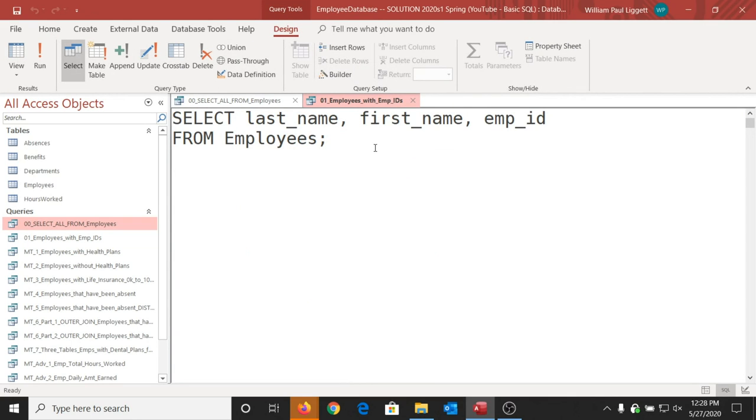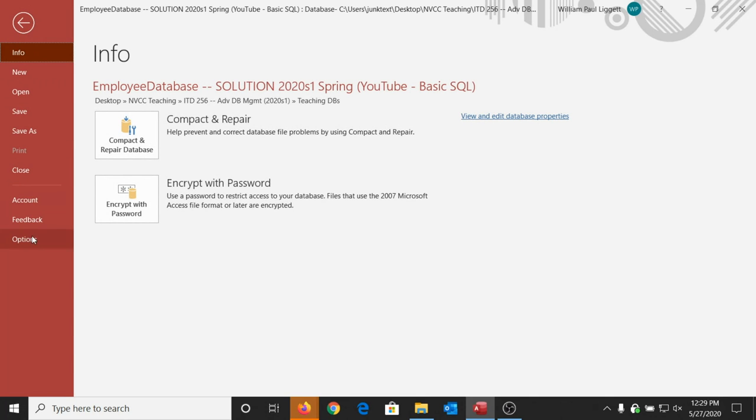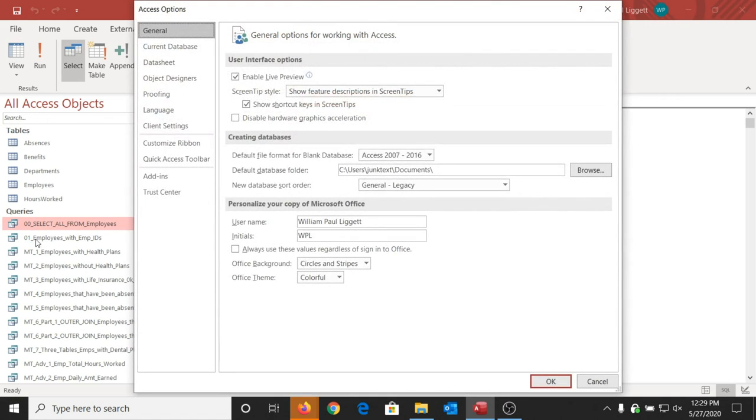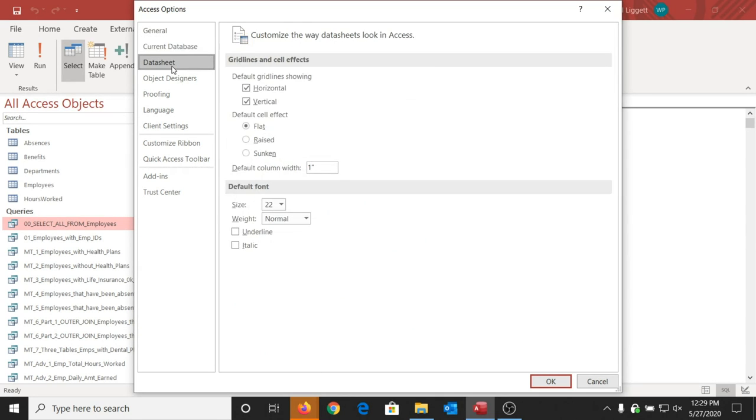Oh, by the way, for those that care, you can change the size of this. I actually prefer having a bigger font. I know I'm doing this for the video, but I actually like it when I'm working with code. I don't like the little teeny tiny font that Microsoft Access likes showing you. Where you would go: you go to File, then Options, and then there are different areas. You go into Datasheet, not Current Database, and change the font size.